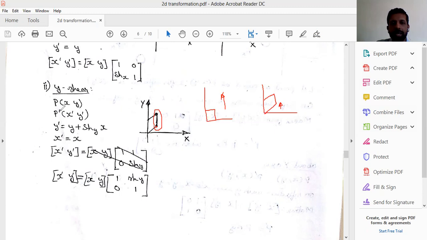So here again, if we consider initial coordinates x and y, final coordinates x dash y dash, there's a shift only in the y values. So y dash will be equal to y plus shearing value in y direction into its x value, right? Whereas x dash will be only x, the original value of x itself. So this point is not going to shift anywhere to this side or this side, but only in the y direction, right?